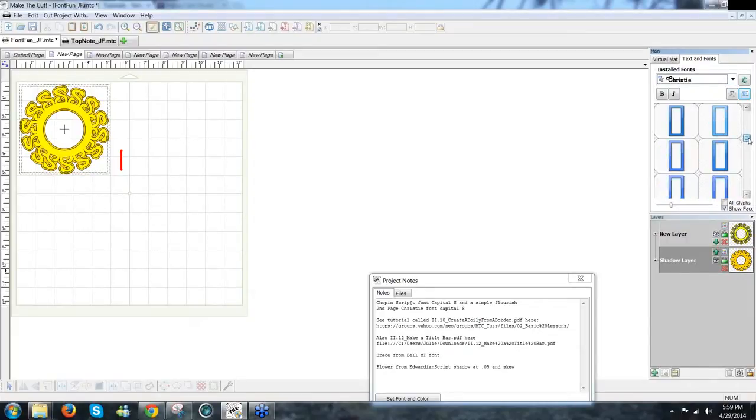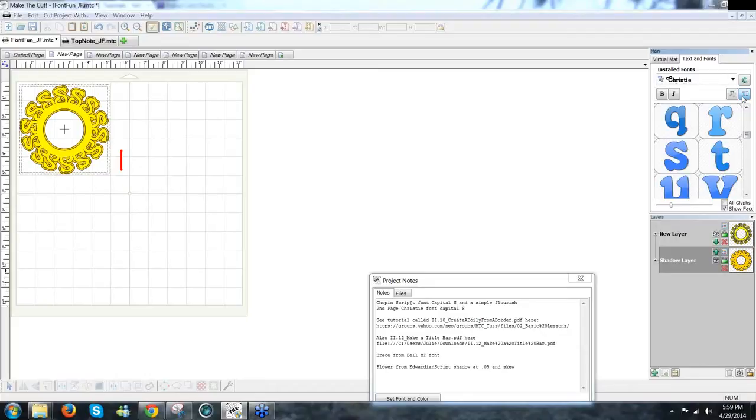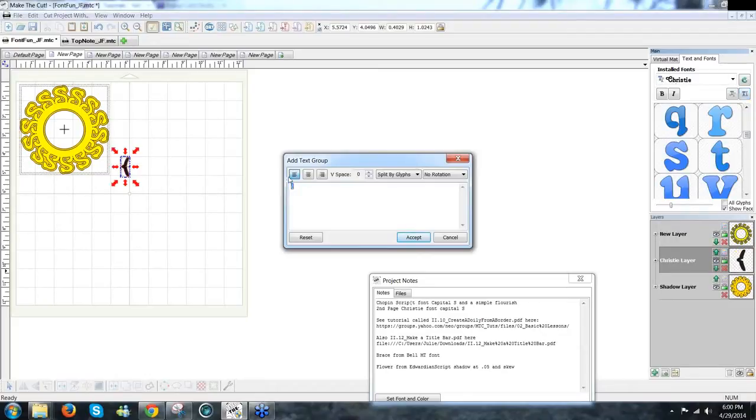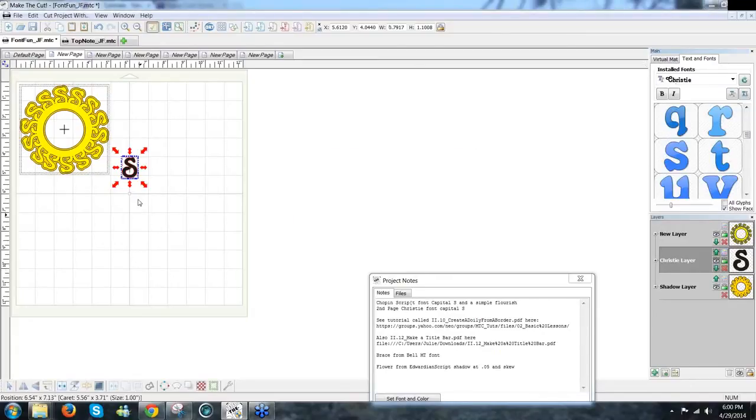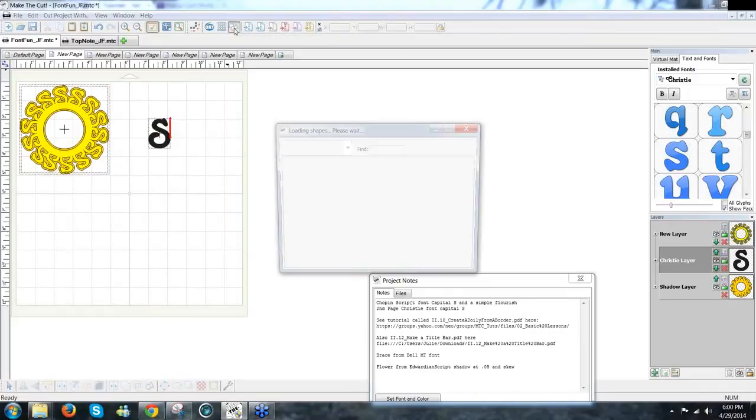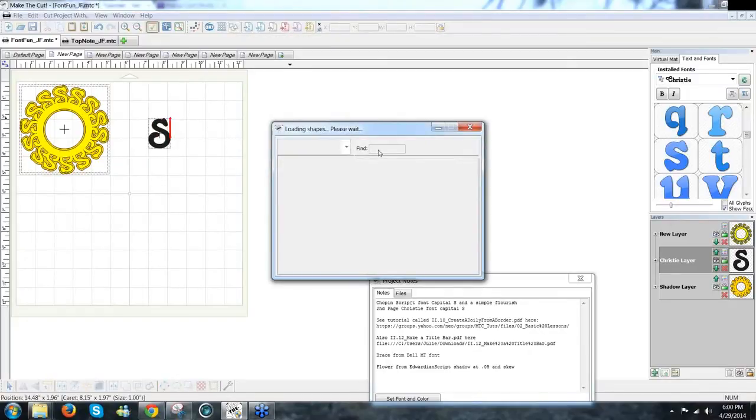And right now I'm looking at my letters as shapes rather than text. So I click on the T and type in a capital S and accept. I get this S design. And you can make the S any size you want. What I did with this one was to add a circle from Basic Shapes.